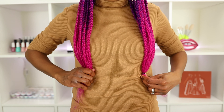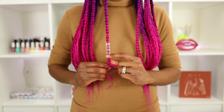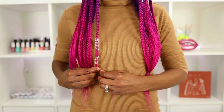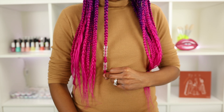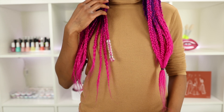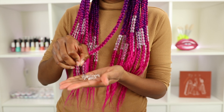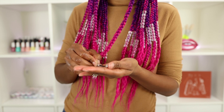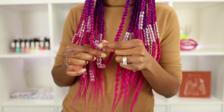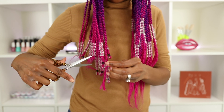Once the ends are braided down, I'm going to take some clear beads and put them on. I start by determining how long I want the braid to be, mark that with a rubber band, then measure all my braids against that rubber band, eyeballing it. I'm using a beader here — I put the beads on, slide them up, braid my hair down, and add more beads. The beader broke on me so I switched over to a bobby pin, which is more sturdy and free. I put six beads on every single braid and measure each one against my initial length braid to make sure they're all even.